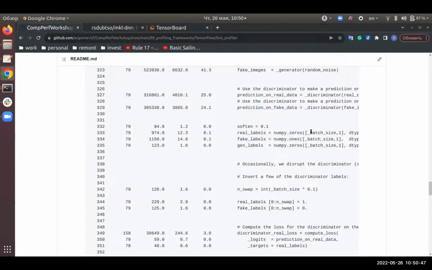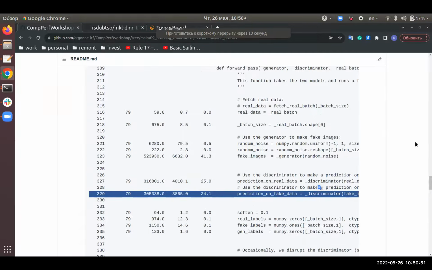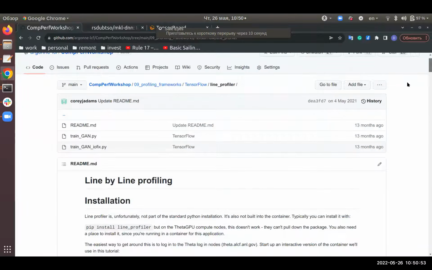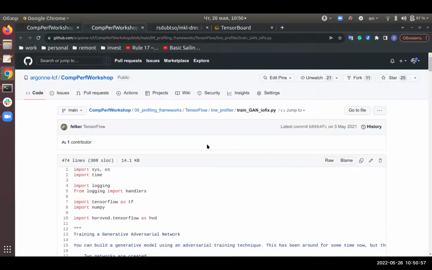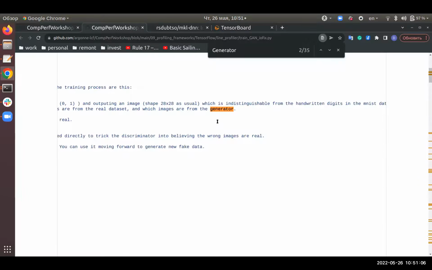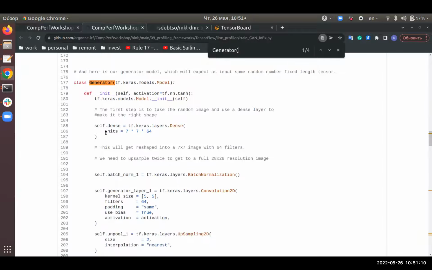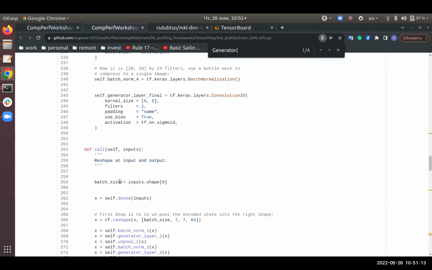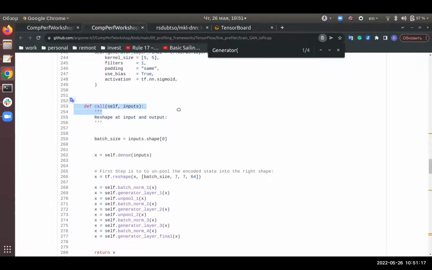When we have this calling, it means basically that the discriminator... So let me open the source code. For example, class generator: after doing some initialization, when we call the instance object, it basically calls this method call.